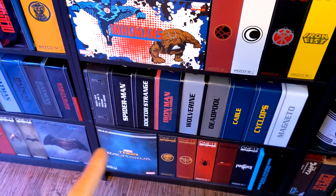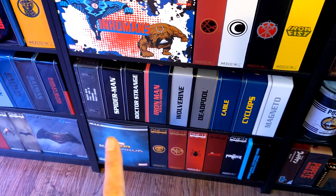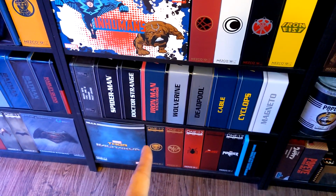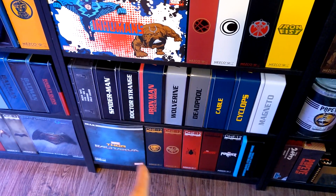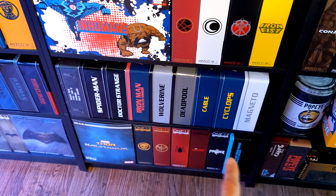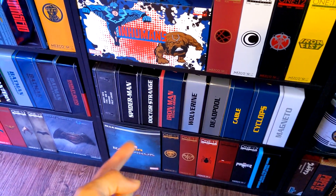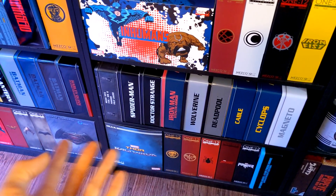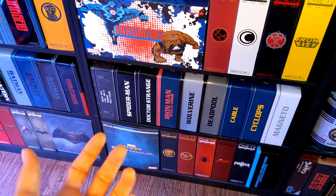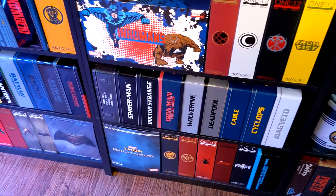At the very bottom is all the live-action Marvel releases. The Thor Ragnarok figures — all three of them — are in a row facing in as you go into the shelf, because they all have the same logo on the spine, so it makes more sense to have the one logo facing forward. Then that flows into Black Panther, Captain Marvel, Spider-Man, Daredevil and Punisher from Netflix, and then the Far From Home stealth suit Night Monkey Spider-Man. All the other ones have different logos flowing into the rest of the shelf.